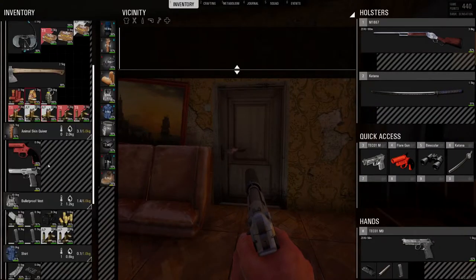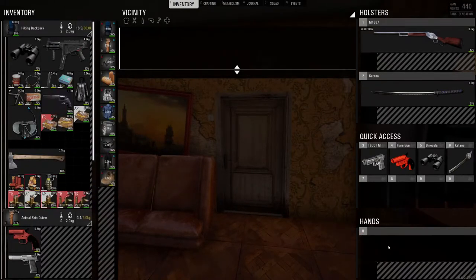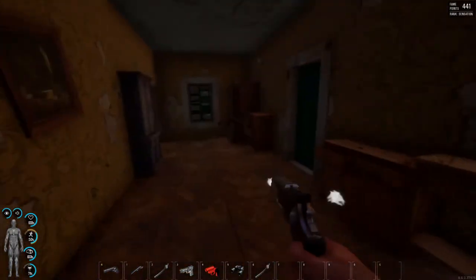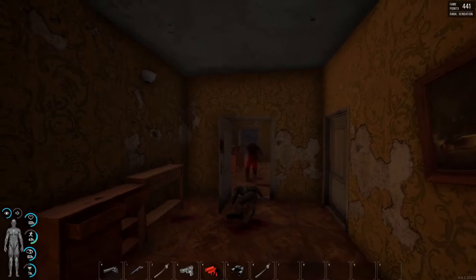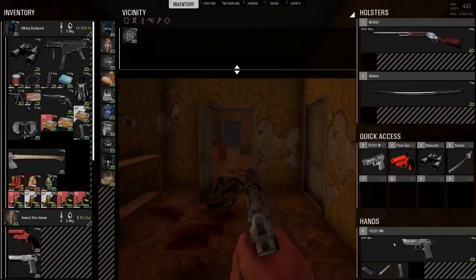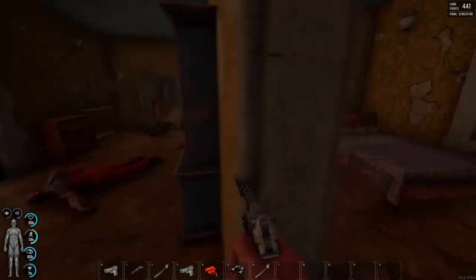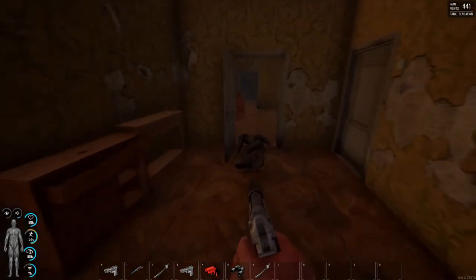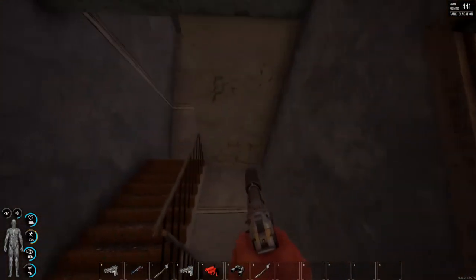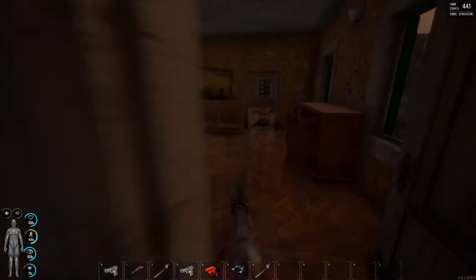Hang on. You shall be my test subject for this. Wait! Where did you come from? Cheeky fucker. Oh, I'm not bleeding, so he didn't do too much damage, but where did he come from? I checked this. He must have come from upstairs, then. No, because that's closed. Okay.